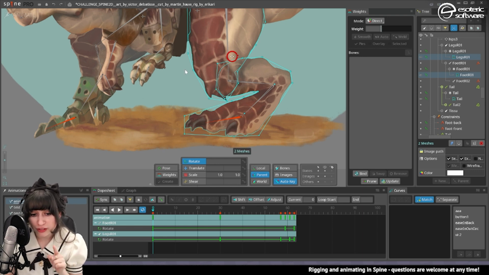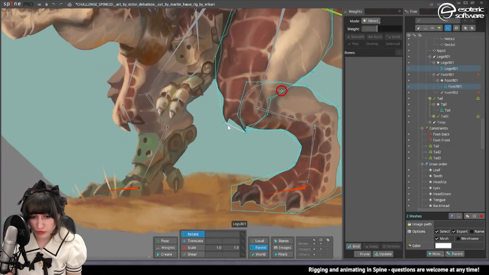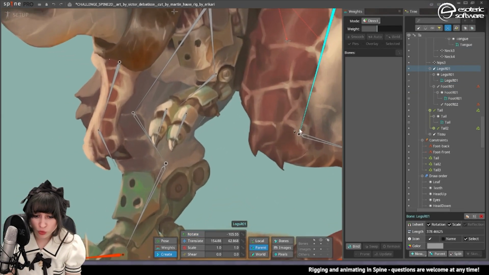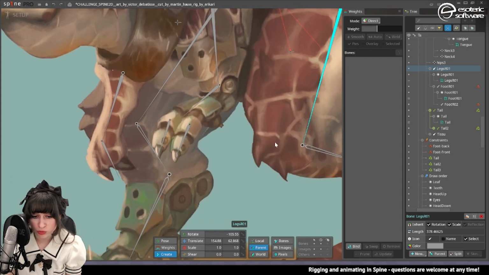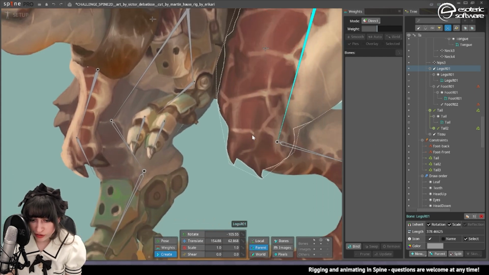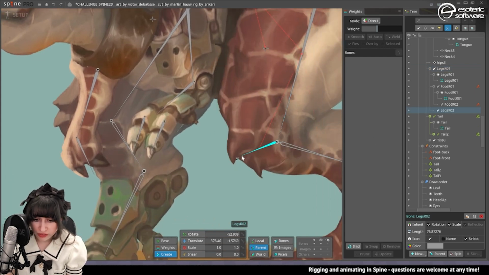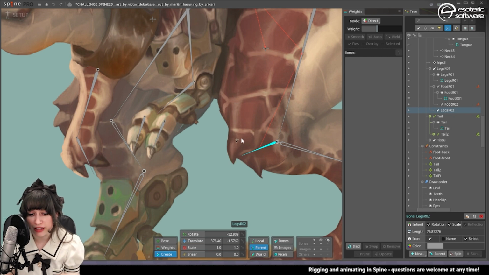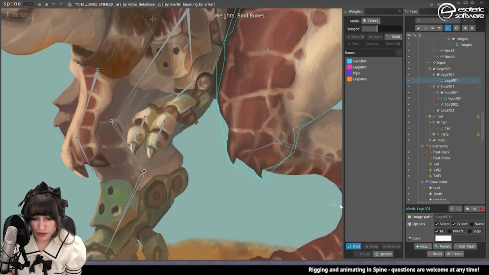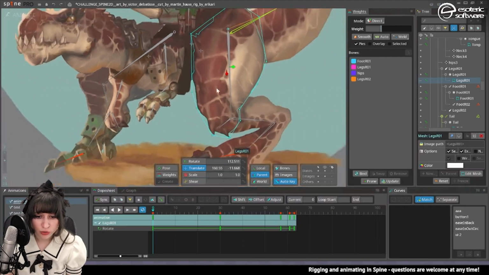When you have that sort of thing happening, like if you want to have that knee spike still in place, then what you could do to preserve this could be to also have a little bone like this that you can use to adjust the angle of just this part. Now I'm gonna demonstrate since I've been talking about this. So it would work like this.